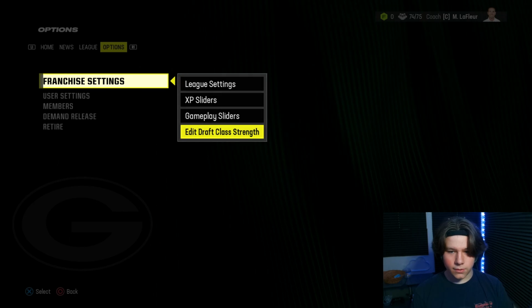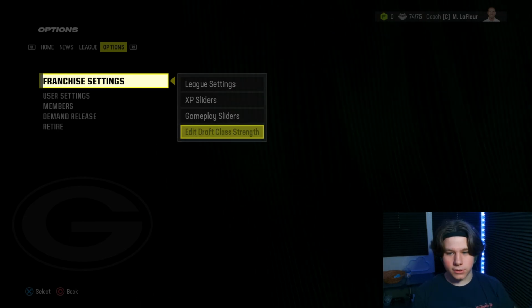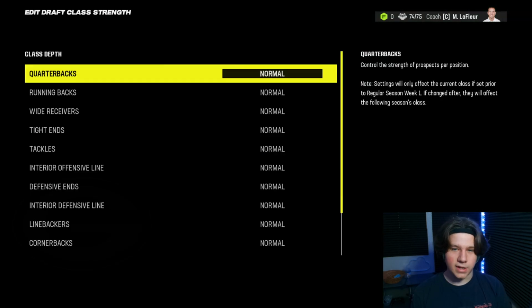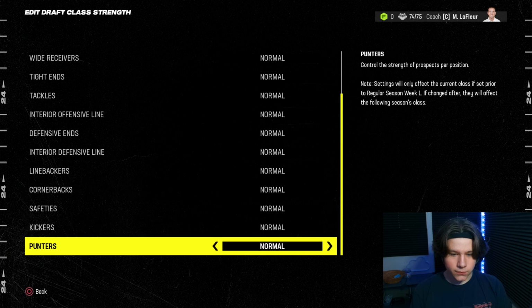Another big one here, though, is edit draft class strength. Everybody knows what gameplay sliders is. You can go in there, you mess with those. It's pretty simple and self-explanatory. But right here, this is huge. This is for the draft class.